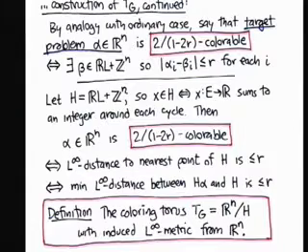Okay, so let me go back and say, how do I translate this back to ordinary colorability? This is just a bit of algebra. We could say that a target problem alpha is 2 over 1 minus 2r colorable if you can get within distance r uniformly across all coordinates for some beta which is a valid coloring.